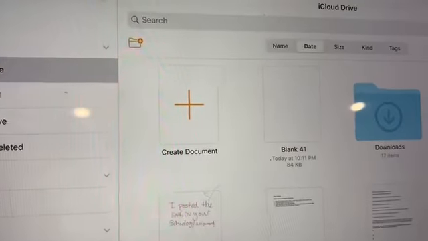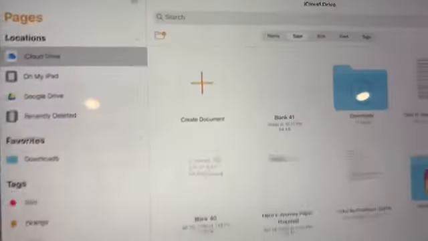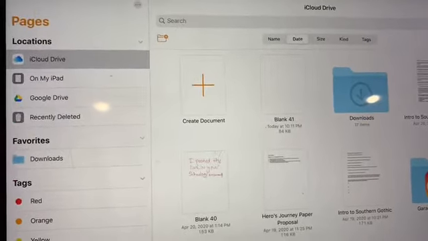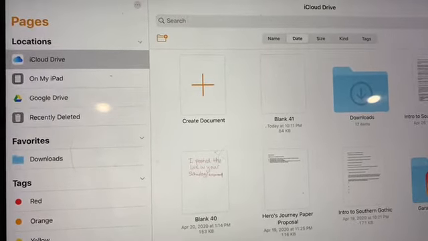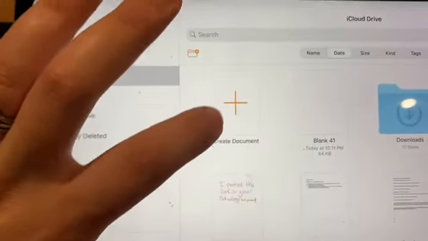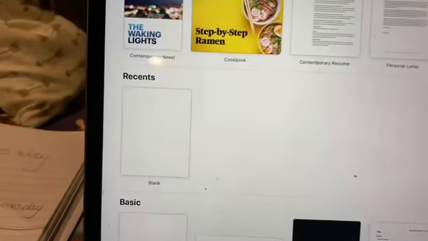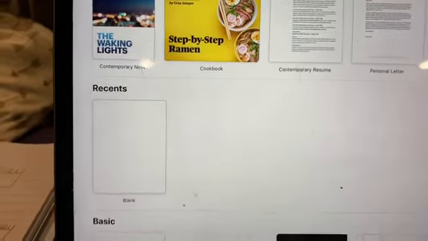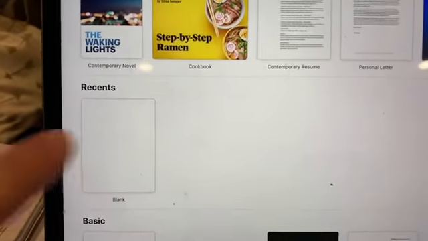So log into Pages and let's start how to do your MLA formatting on the iPad, so that way you know what to do and what to click. So this is your Pages document. In order to create this, you're going to have to use Pages. No other one. Don't ask me to use Notability because the answer is going to be no. You have to use Pages. So when you click on this, you're going to do Create. You're only going to want to hit the blank. Blank, blank, blank. That's what you want. You do not want anything else but that blank.